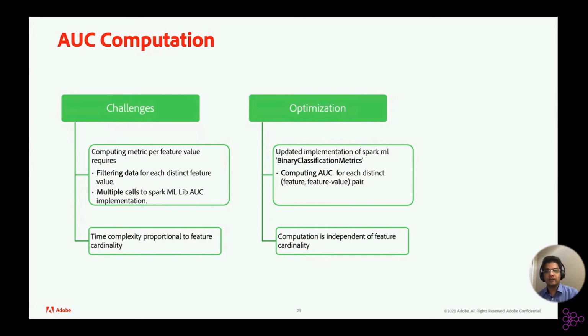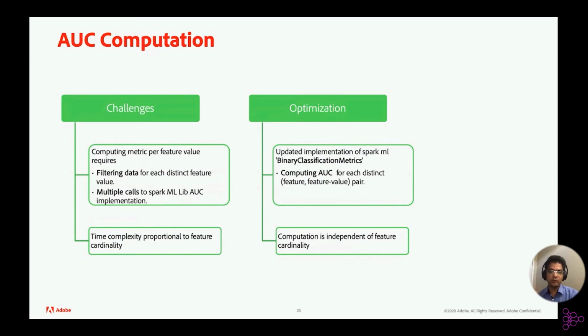But what if we want this AOC to be computed over all possible enumerations of a feature? So what are the challenges? We need to filter out for each such slicing feature and each such feature value. For example, if the slicing column or the feature is country, then we want to filter out, say, country equal to US, and we'll get a different RDD, and then that RDD would be passed to the existing implementation of the binary classification metric to compute AOC. As you could see, this is not quite efficient.